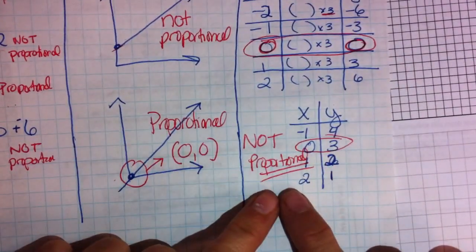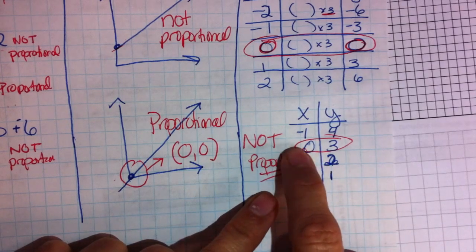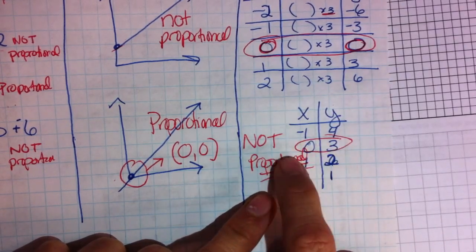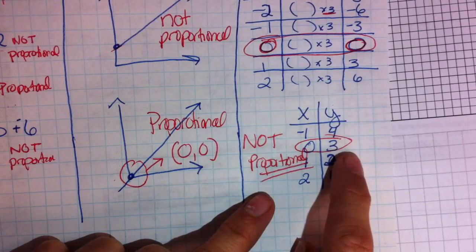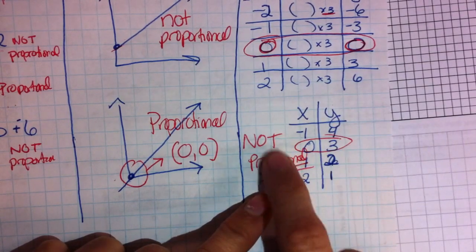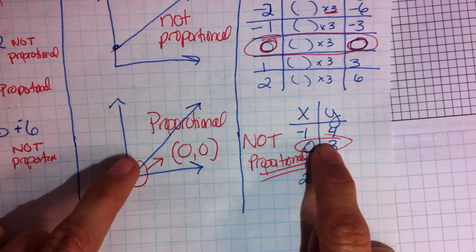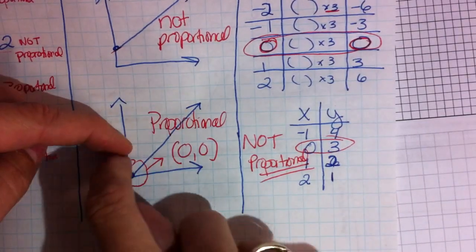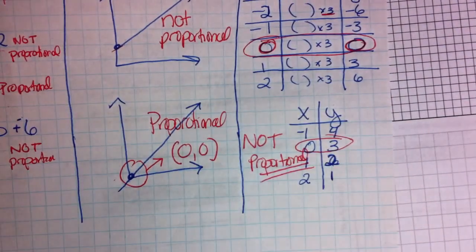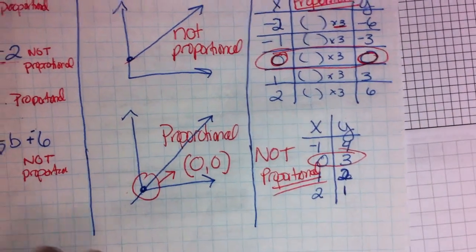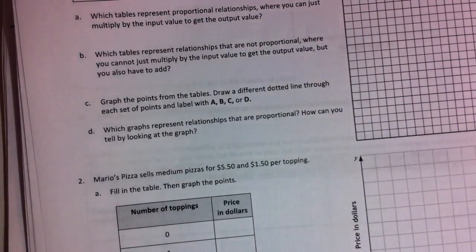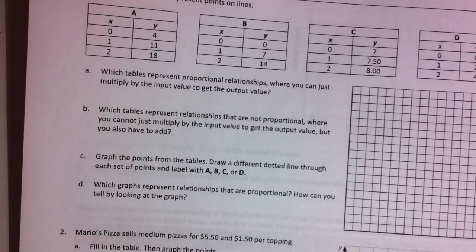So now let's take a look at not proportional. If it goes through 0, 3, 0, 9, 0, -5, anything that's not another 0, then it's not proportional. If this was 0, 3, it's going to cross at 0, 1, 2, 3. So it would cross way up here. So that's not proportional. All right, so let's go ahead and get through 6.6.